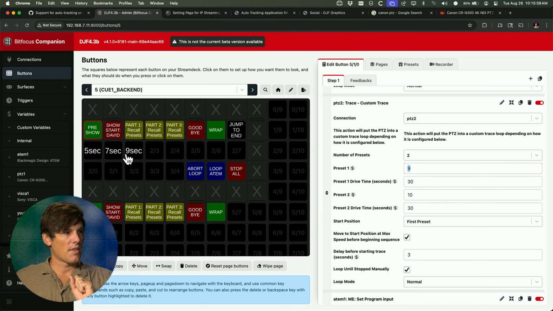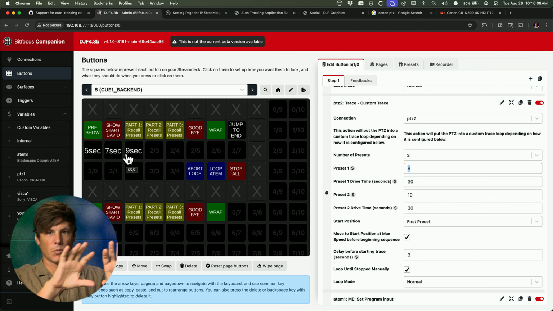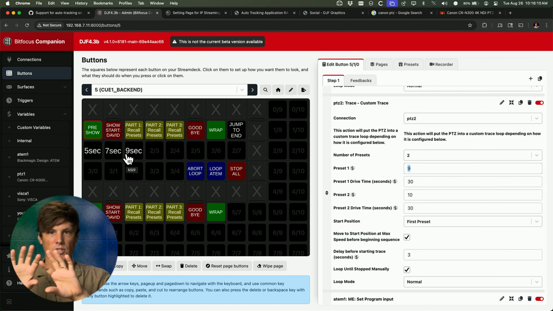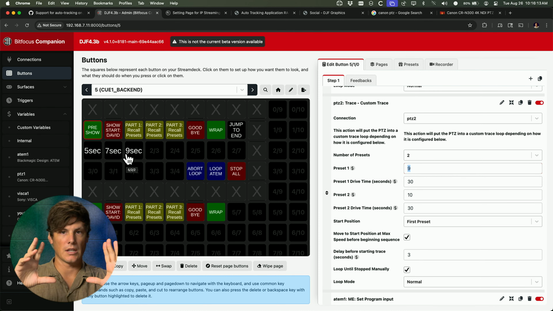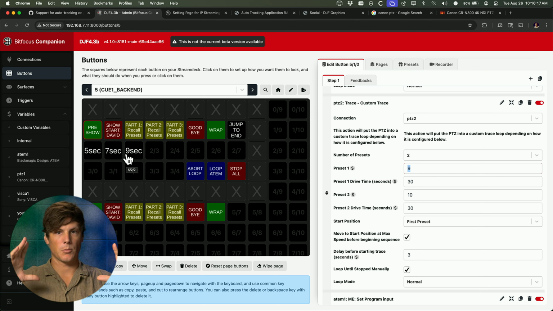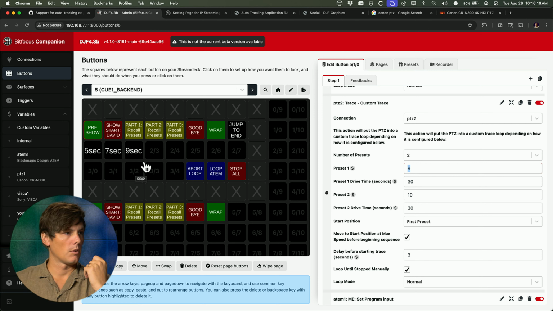So where that is really useful is if you're using a PTZ camera on a wide shot, and rather than just having a static of a conference or something, you can either have it sort of move slowly side to side just for a bit of interest, or slow zoom in, maybe from like a wide shot to sort of a full shot of the stage. Just that little bit of movement can really give a lot more production value. And you can do that up to 5 points with this custom trace.